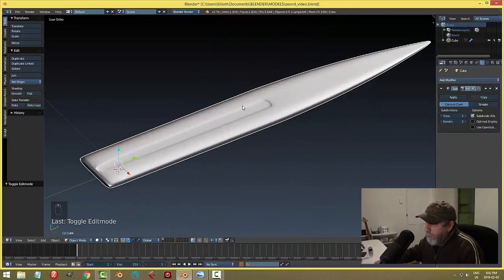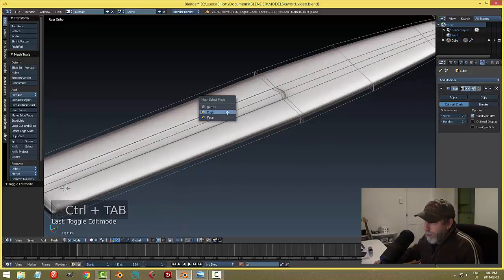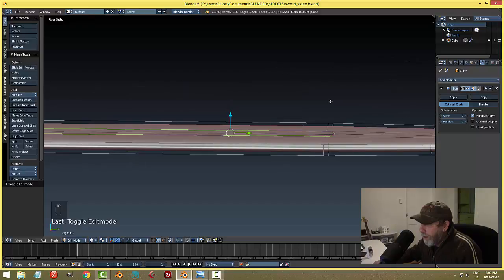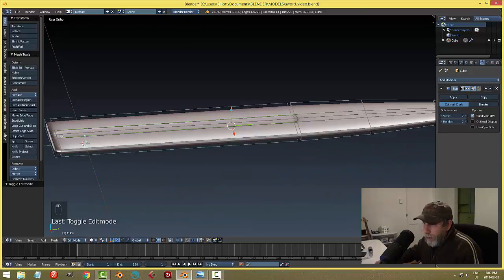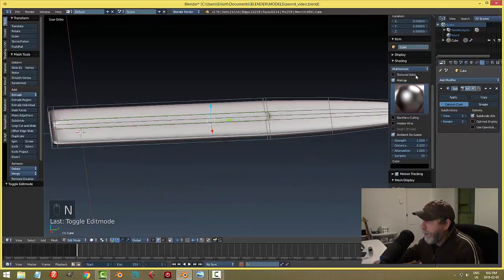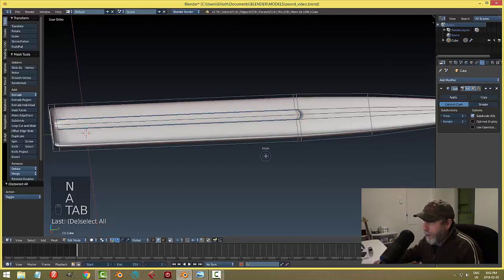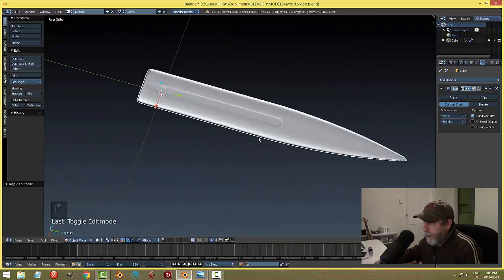Now if you want it more pronounced, one thing I could do is, in edge select mode, select that edge and this edge here. All right, and I do that on the bottom, this edge and this edge and this edge. I'm not going to worry about down here, and I could hit N and come up here to mean crease, and I could start pulling that up. I don't need it to go up too high. I'll try that. Hit N to close that, A to deselect, and back in object mode, and you can see it's a little more defined.